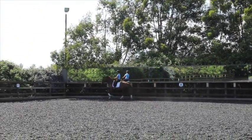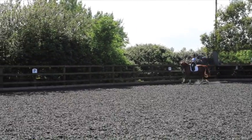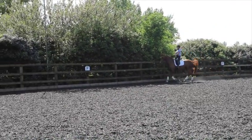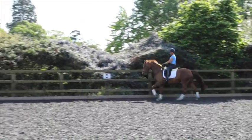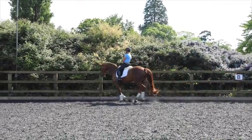Side of travers, keep the jump, long side of travers, soft with the inside hand, keep the contact on the right, keep playing with the bit.